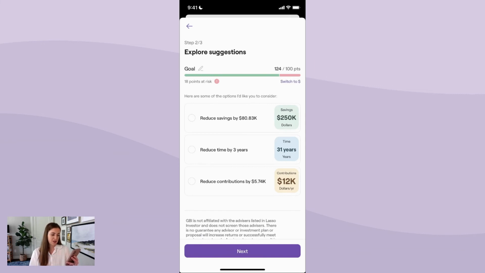So I have the opportunity to either reduce my savings, and this advisor thinks I can reduce it by almost $80,000. I can reduce my time horizon and retire 3 years earlier, or I can actually reduce the contributions that I'm making every year, the savings I'm doing, by almost $6,000 a year.